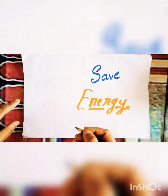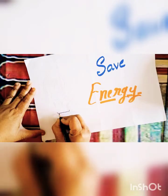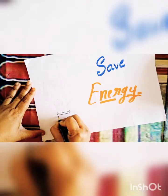Okay, so I will use a pencil and then I will use a marker pen. Okay, so I will make a bird this side. This is a very easy drawing. This is a bird.